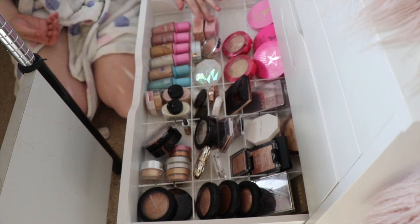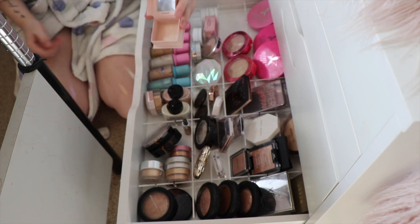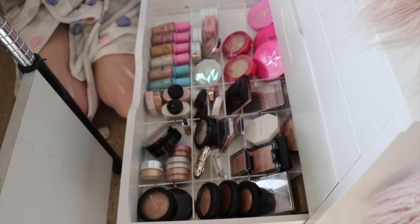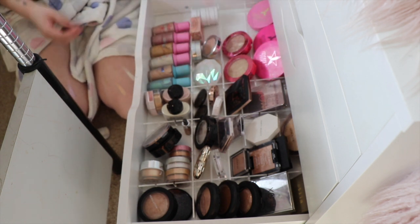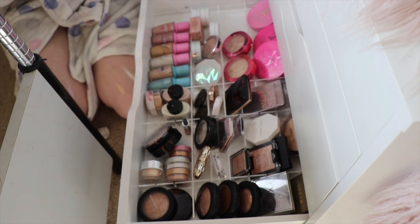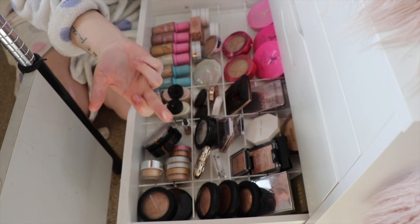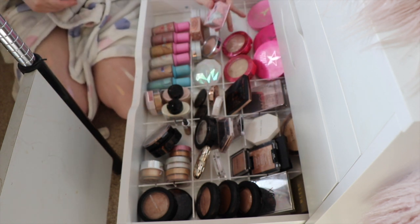Okay, I have 2 of the Benefit box highlighters here. So the first one I have is Cookie, which I swatched for you guys before. So beautiful. I love it. That's the one that comes in the Bronze Squad Cheek Layers palette. And then the other one I have here is Tickle, and this one's more of a pinky shade. It's so pretty. My legs are full of highlighter swatches, oh my god.